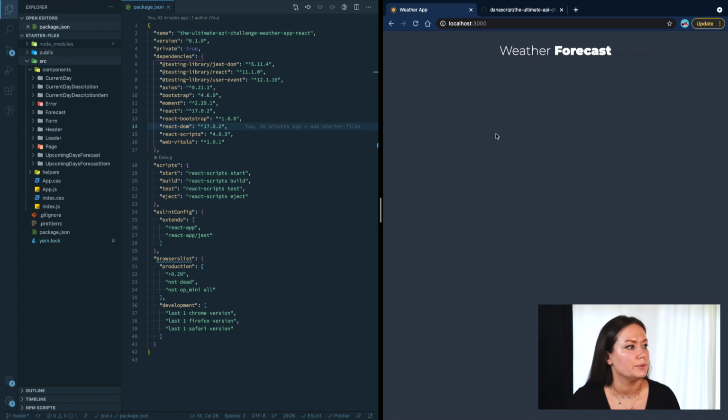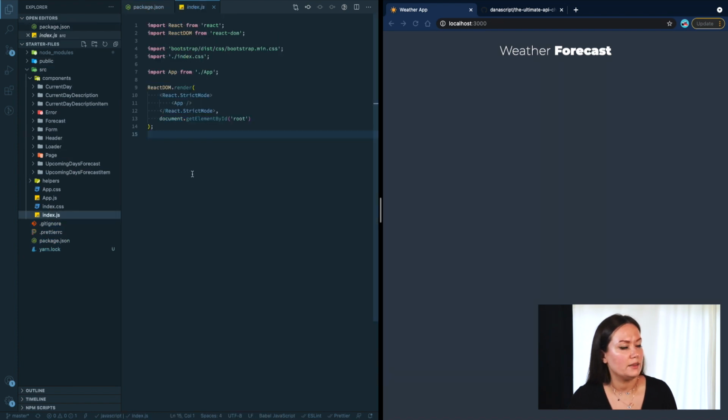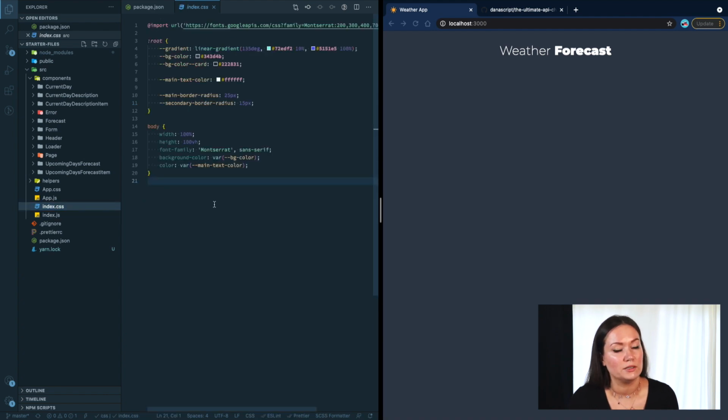Now that we know what we're gonna be building, let's go through our code a little bit, or the starter files. The main thing where everything starts is index.js. We have here ReactDOM.render, and that's where we render our app. We also include Bootstrap CSS here and some custom CSS that we want to include for our app. All of the CSS for this app is already included in the project, so we can focus only on the JavaScript part. But as always, you're free to change whatever you want. It's completely up to you.